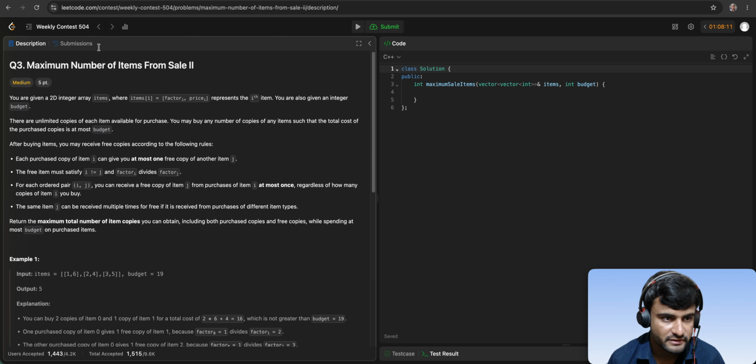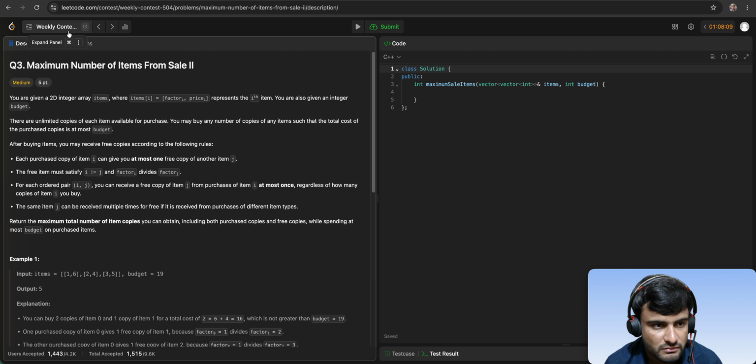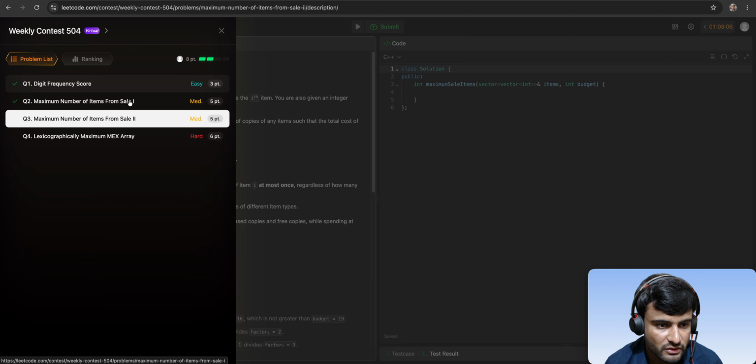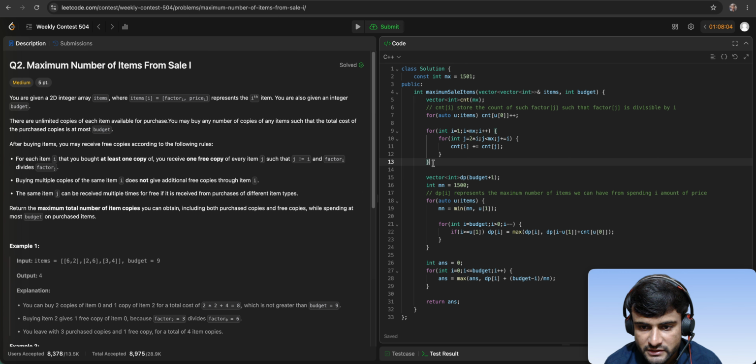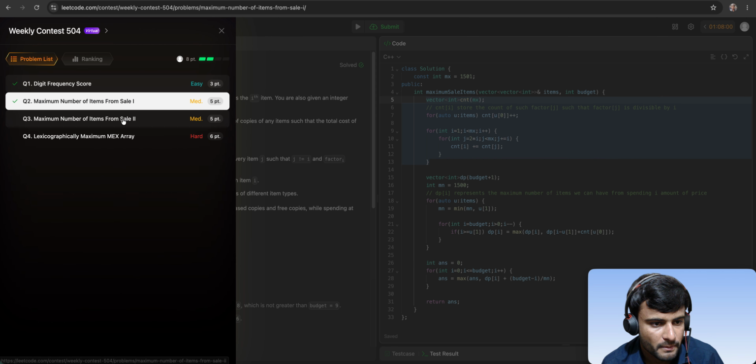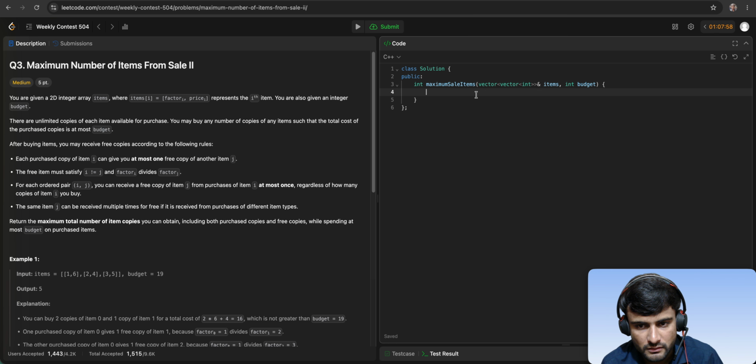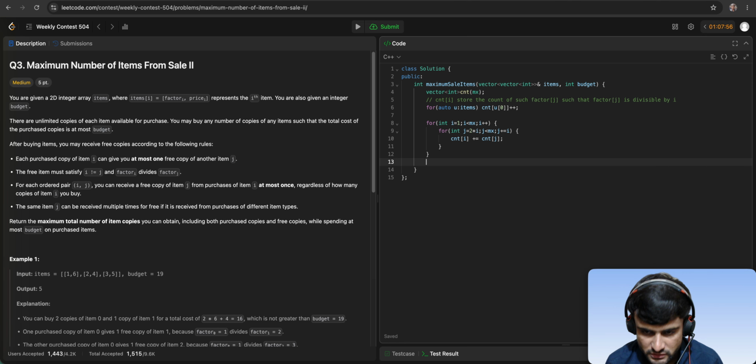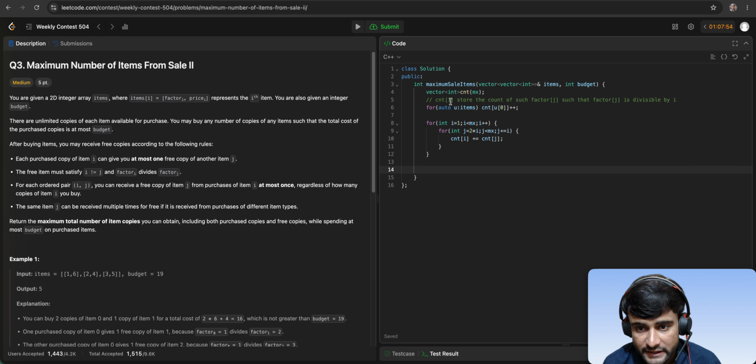First thing is the similar thing we need to calculate: how many other items' factors are divisible by the current item's factor.